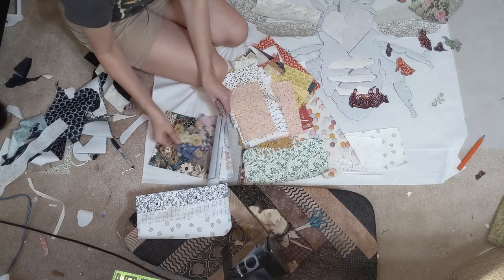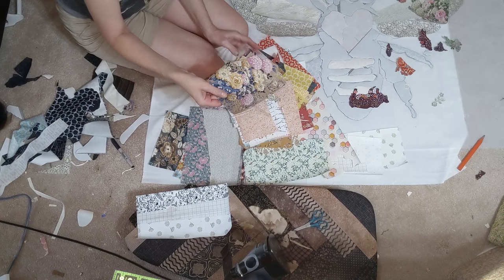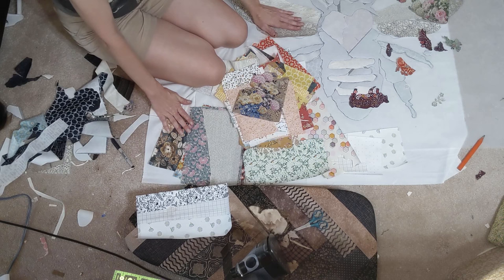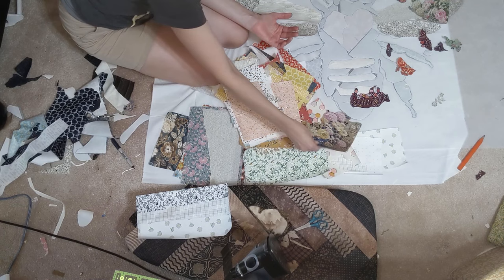That'll be the next step. Oh, I have to take a minute - look at this Tilda fabric! I'm not sure if I want to cut that apart to use some of the flowers on our bee, because this is a really pretty yellow that would be fun on the bee, or to use it in a corner section. To recap: we're going to gather up all of our cut pieces, flip our pattern ease over, peel off the backing of what we've cut already, and start laying our background up underneath and trimming it to get our background laid out.